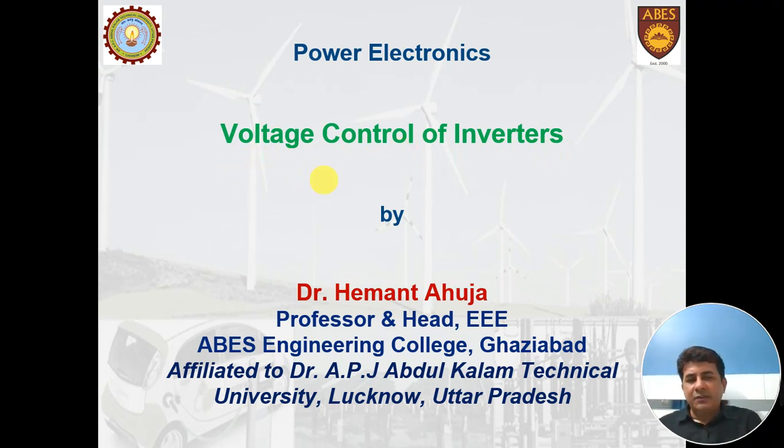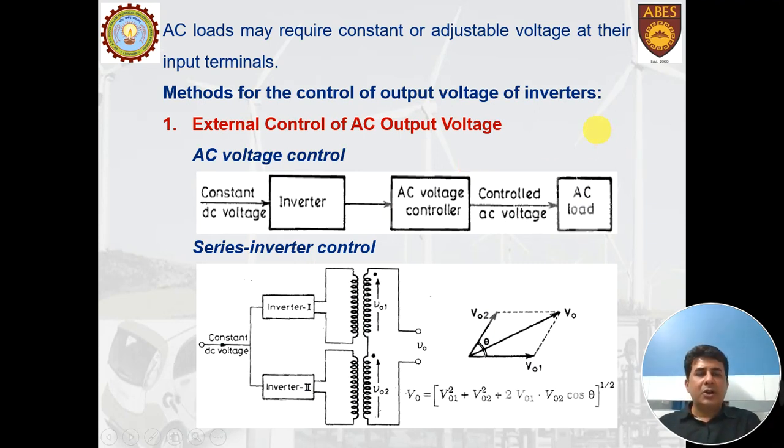However, when the load is to be supplied, the load demands a variable voltage. Now, how could we vary the voltage? That is to be understood. In this lecture, the discussion shall be on the control of the voltage that we are getting through an inverter. How we can give a variable voltage to the load is to be understood.